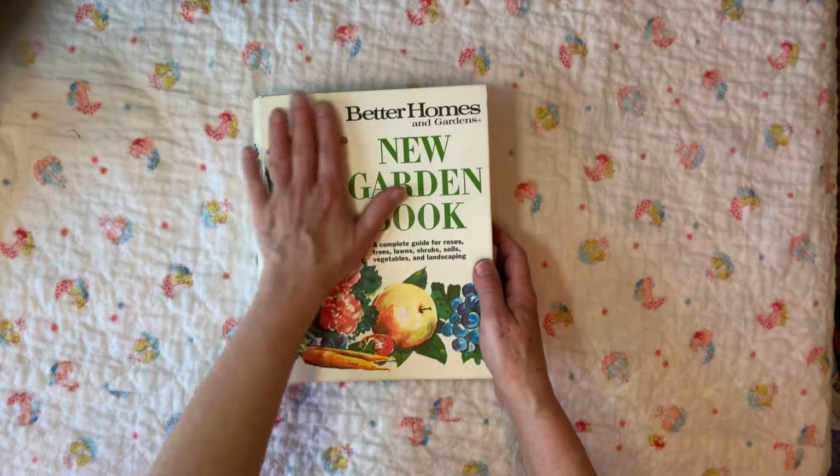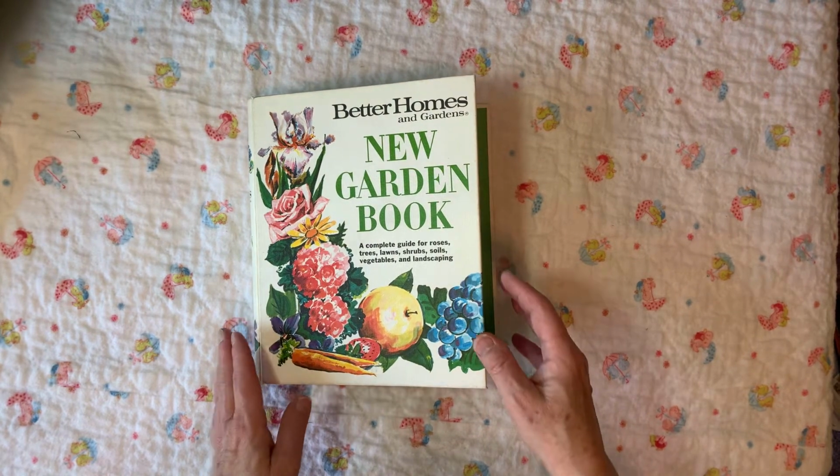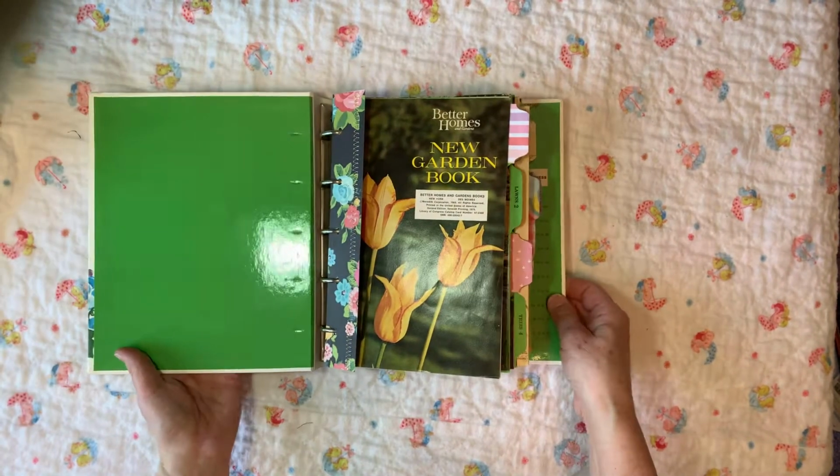I've Mod Podged the cover, spine, and backside, so it's easier to clean if you happen to get something on it. And let's go ahead and just jump right in.